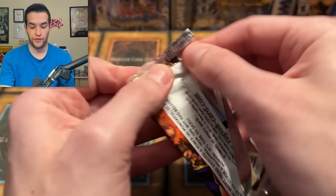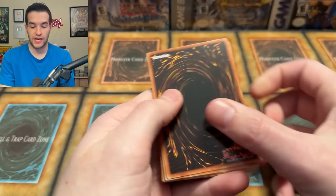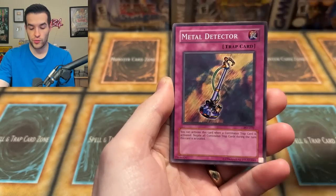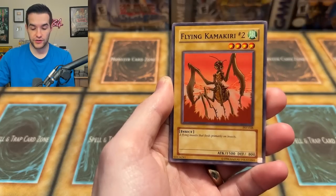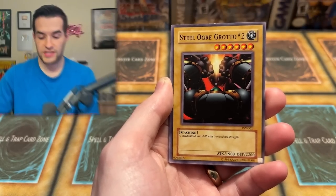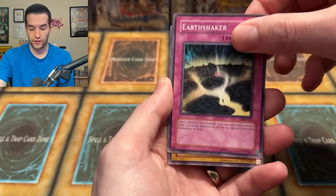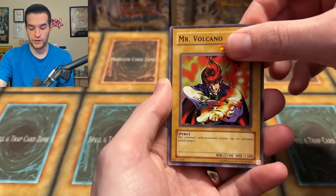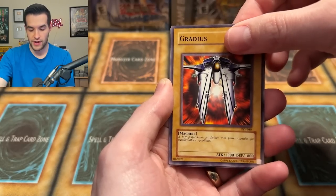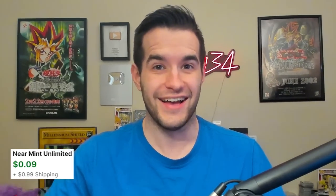Pharaoh's Servant — the Servant of the Pharaoh. Will we pull a Jinzo? I don't even know if it's a hobby pack, but if it is and we pull Jinzo, that'd be amazing. Darkfire Soldier Number One, the Metal Detector, Flying Kamikiri Number Two, Three-Headed Geedo, Steel Ogre Grotto Number Two. Why does Pharaoh's Servant have so many number twos? It's very weird. Earthshaker, Mr. Volcano, Finger Pistol, Gradius, and Hayabusa Knight.